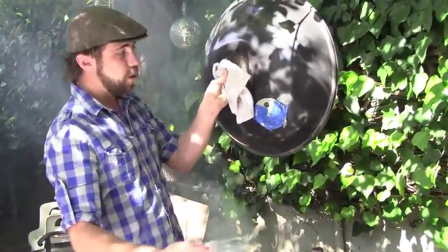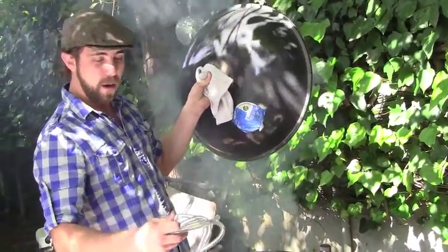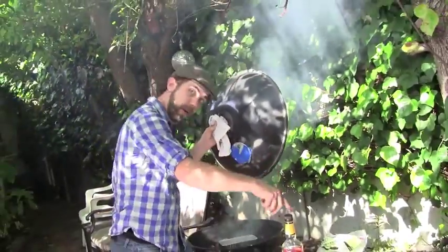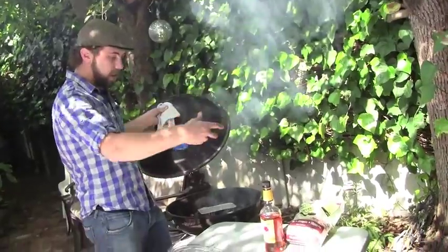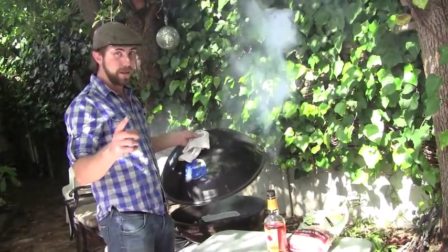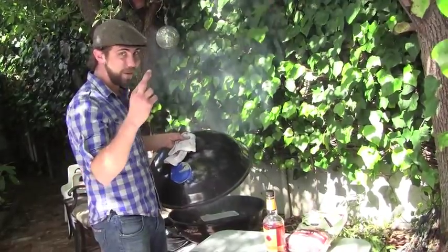I'm going to take one end of the tubing. It's going to be insulated with duct tape, and then I'm going to insert it in this hole, and the other end of the tubing is going to go into the bourbon. Voila! The smoke will travel from the grill to the bourbon and essentially infuse it. And I've done this before, so we're going to hope it happens.